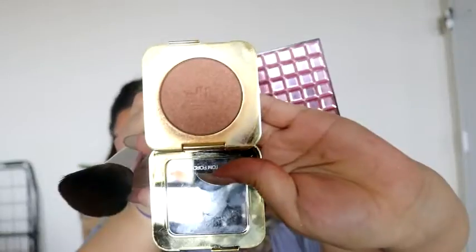I do apologize, my memory card can only go up to 30 minutes, so let's do this again. I was talking about the Tom Ford. The reason why I'm using this is because before I was using the Guerlain bronzer, and that one's a little bit more matte, even though you can see specks of gold shimmer, but that's really just to make the bronzer more luminizing, but not really shimmering. This one from Tom Ford is a little bit more shimmery, and I hope you guys can see that. If not, go to Sephora and you will get the idea of what I'm using.